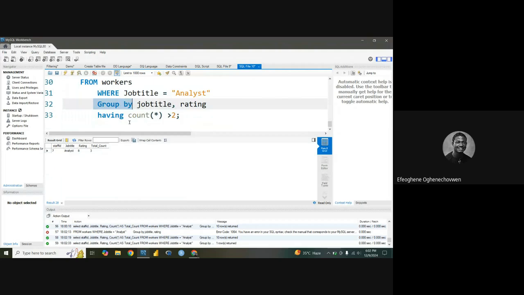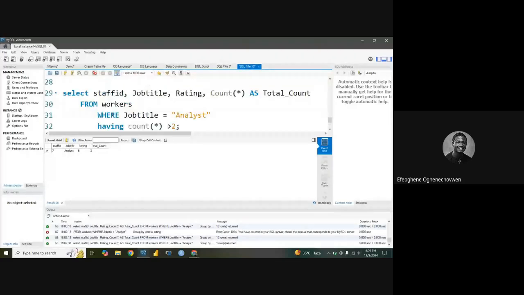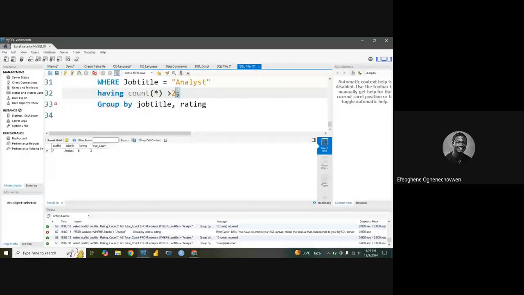Right? So understand the order of execution so that you won't come and put having before group by. Okay? Hey, what have I done? So this is not the order of things. Even if you carry this semicolon here, it will not run.